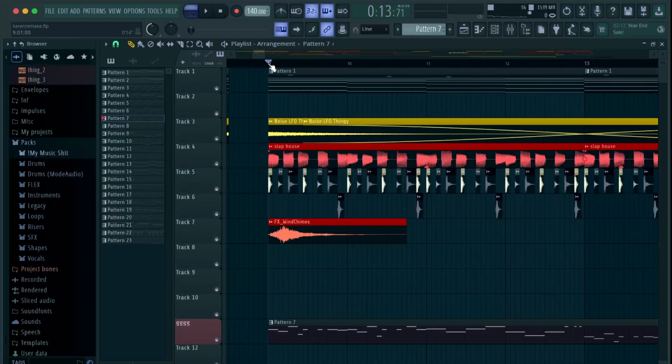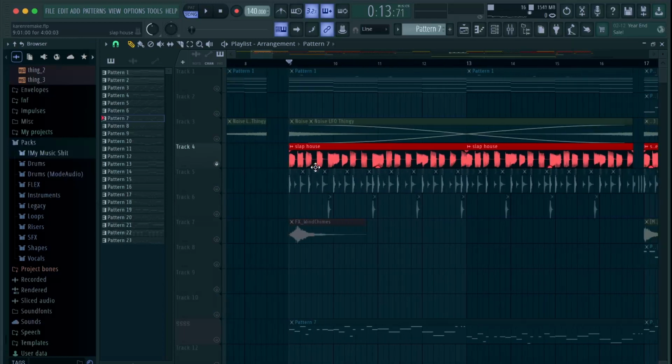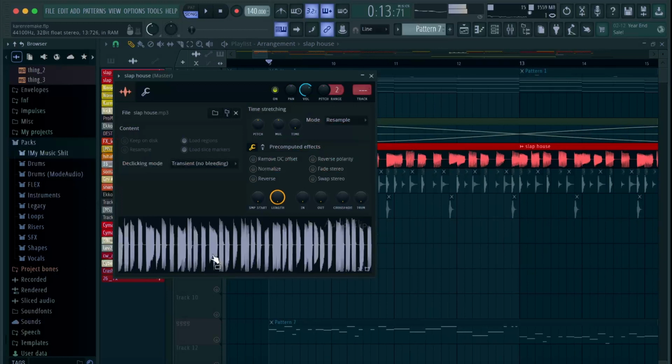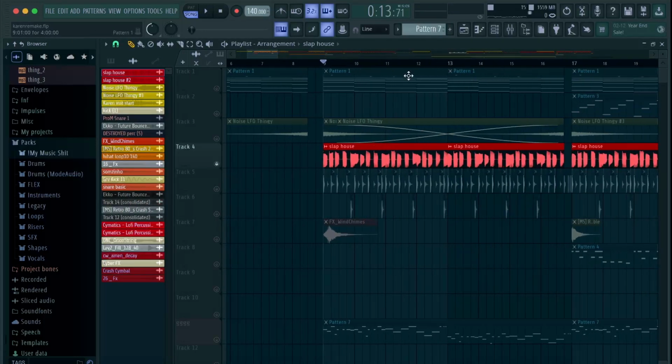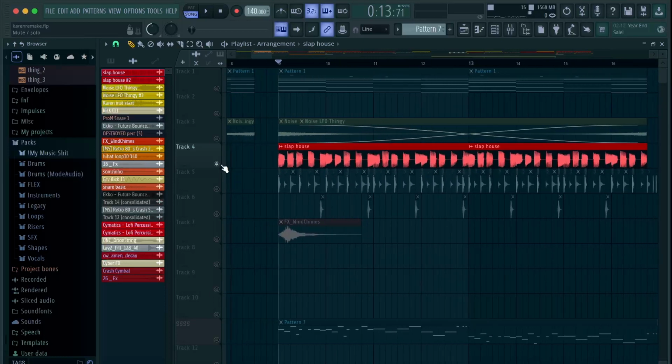So over here, let's just single out the bass. This is Slap House bass. This is a sample that was used in the original. So I'm just gonna play that for you. And that ending part there was not added by me. That was in the original thing, which is what I based those extra parts of the chords off of. And now let's check out the drums.